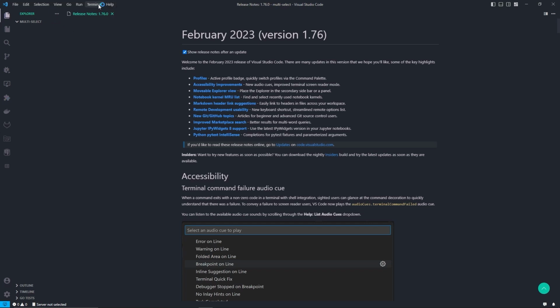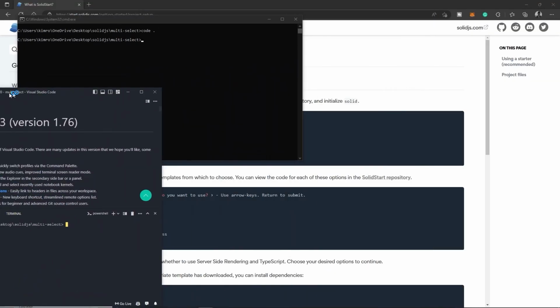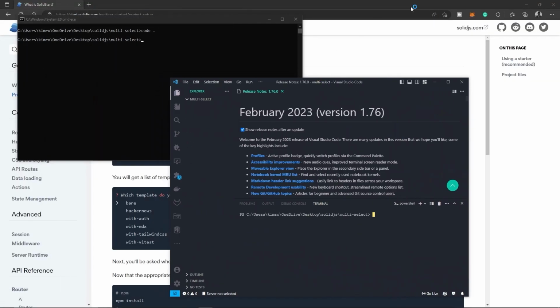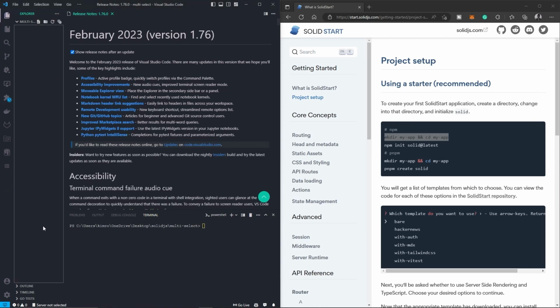So we have the folder here which doesn't have anything actually. As you can see, I'm using a pretty new VS Code, and I'll try to make these larger when I can. For now, let me just npm init solid start.